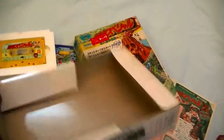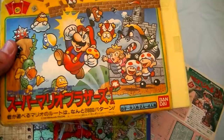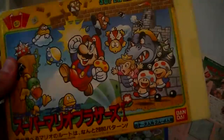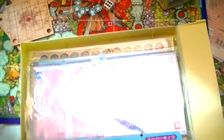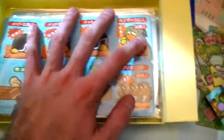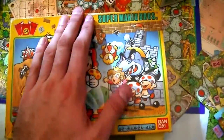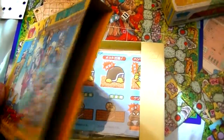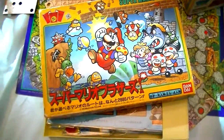Now, one thing I think is kind of interesting about this particular Party Joy game is that the interior sleeve that the game components come in is composed of cardboard. With most of the Party Joy games, let's take the classic Party Joy number 51, which is the Super Mario Brothers Party Joy game from Bandai, also released in 1985, it comes in a plastic sleeve. The main line of Party Joy games, and even some of the other ones, come with plastic sleeves, and these actually serve pretty well to hold all the components in, as well as a locking sleeve so that when you slide the box on, you essentially have the game locked into the box, and barring any horrible warping or dishing of the box or the box sleeve, you can carry these around pretty well without having to worry about them falling apart.